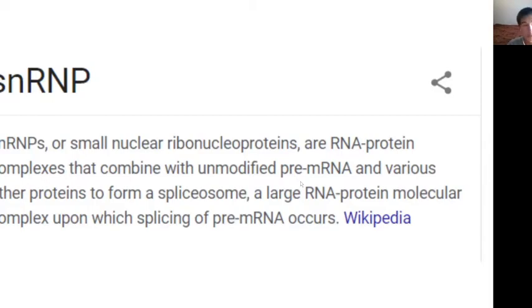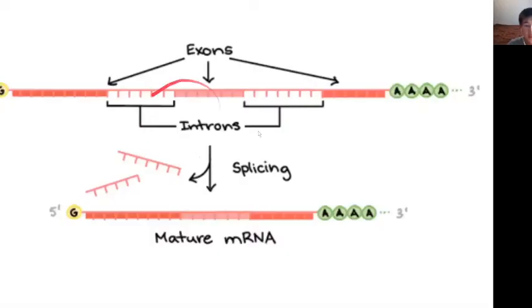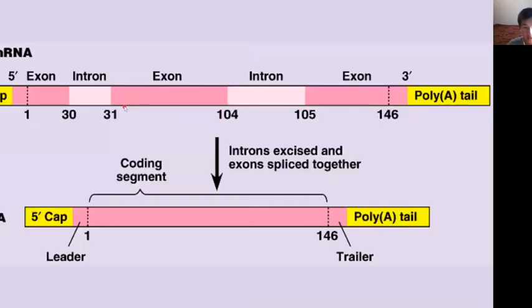And also, oh yeah, I want to point out one thing. This entire process here where you take out the introns and you add the cap and the tail is called RNA splicing. And if you think about it, splicing makes sense. You're kind of like cutting something, maybe taking out some stuff and then putting it together. So it's a pretty good name.